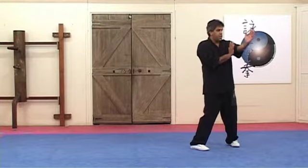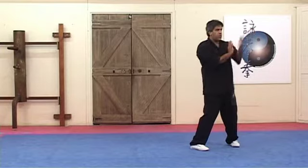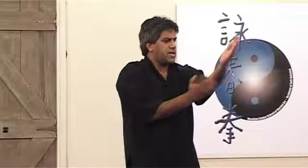Coming to this section now, we look at some blocks. First block we're going to look at is jum sau. Jum sau means sinking elbow block. If we look at it from our horse stance here, guard hand forward, if I'm going to execute the block from my wu sau hand, the elbow stays low, pushes forward through my center and across my center with a slight rotation here. That's your deflective force within the region here. So we're coming forward and across.